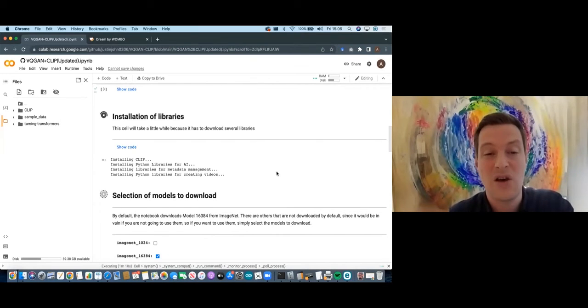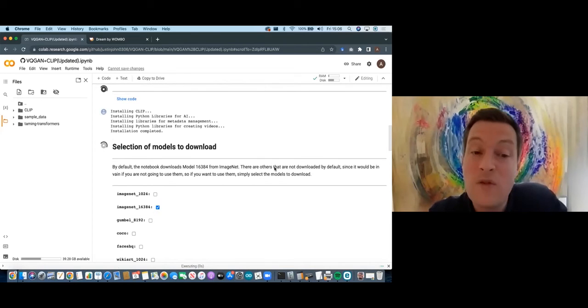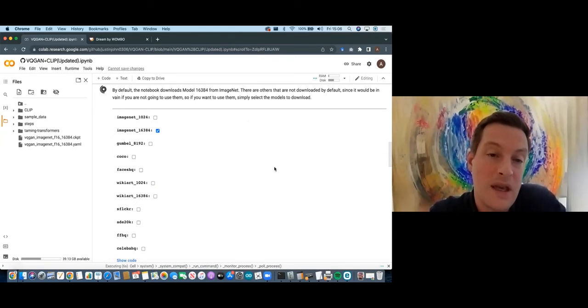As well as those libraries, the code, it's also downloading the models. The models have been trained on a certain image set. There are a few available here, and you can play around with these if you like. For example, ImageNet is the one it uses by default. That's a really large set of classified images, so lots of images with names attached. You can then use that as the model it's using to generate your images. So if you give it certain words, it will know what kind of image to produce.